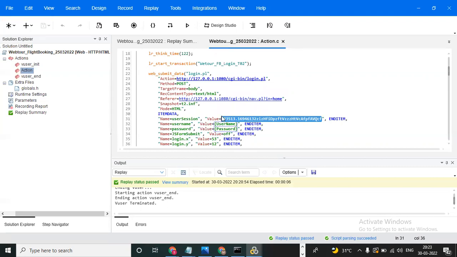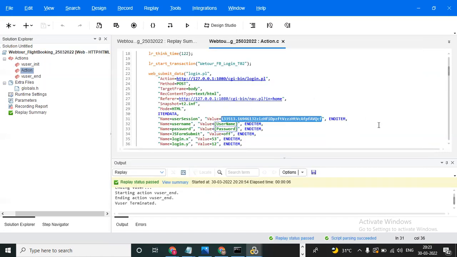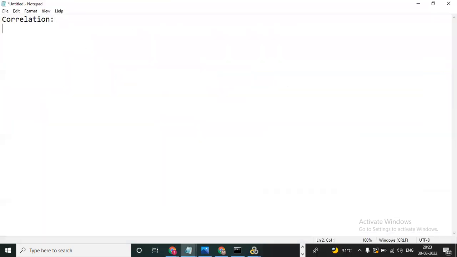So that is why we need to do correlation for this type of values, and we can get them from the server side, and the same applies to the application side. We already know the application side, right? In the departure field we need to see the number of drop downs, like Paris, London, and San Francisco, and all these things will come, right? So for the drop downs also we need to do correlation. Correlation means values generated from the server side, and the same way from the application side also they are generated. For that we need to follow a process. I will explain one by one.